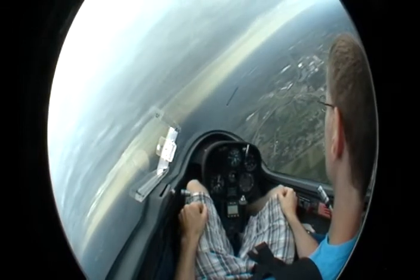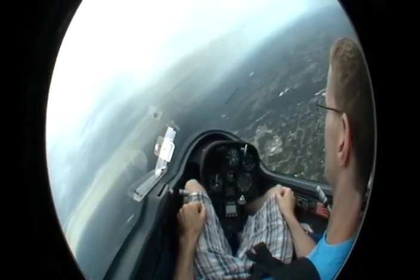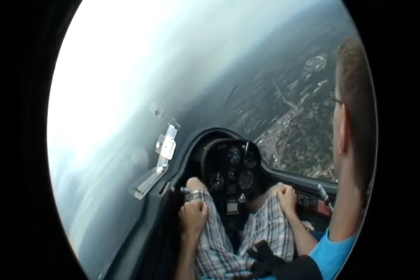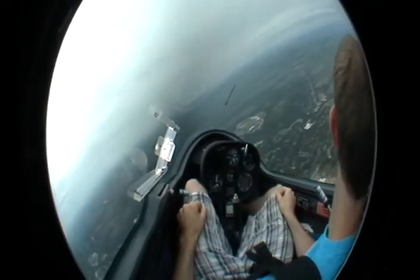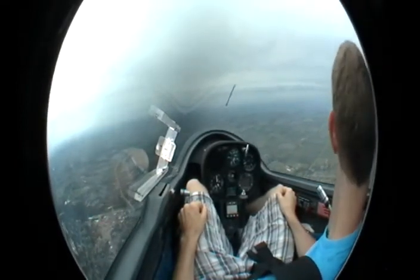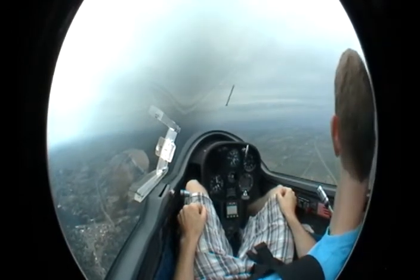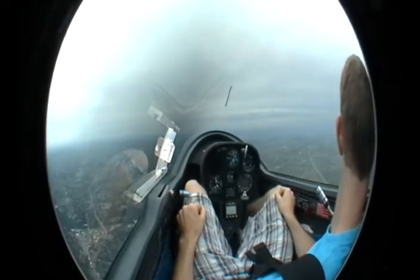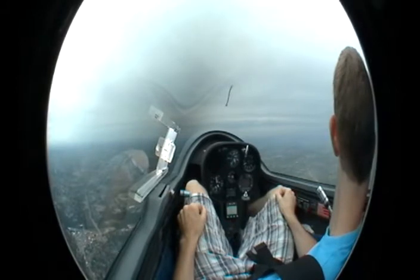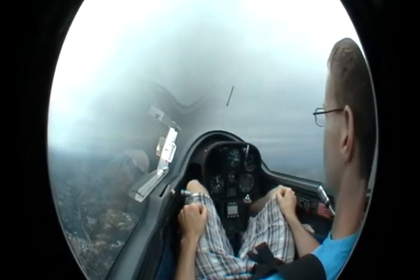I line the screws and hold it, my airspeed indicator. I line the diagonal screws up on the horizon. That's my indicator. That's about 45. That's a pretty typical thermaling turn. And if at any time it gets you feeling a little funny, just let me know, we'll just stop it. Usually you recover right away, but if you try to brush it off, it might creep up on you worse. Okay, so this is what a stall feels like.